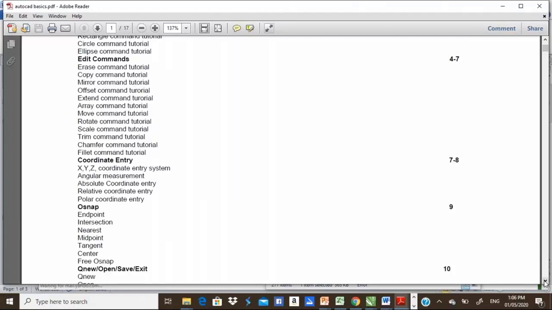Then we have what we call the coordinate entry. The coordinate entry. Okay. You have the XYZ coordinate entry system. You have the angular measurement. You have the absolute coordinate entry. You have the relative coordinate entry. You have the polar coordinate entry.